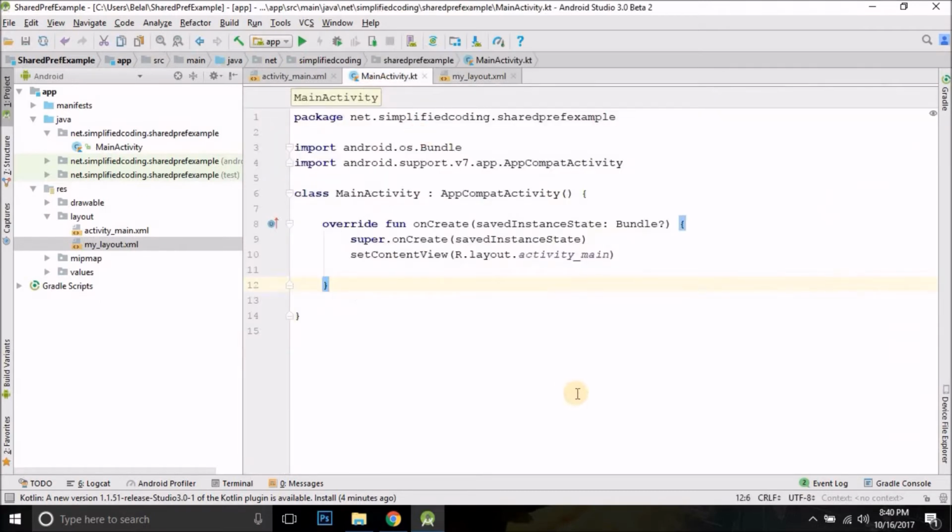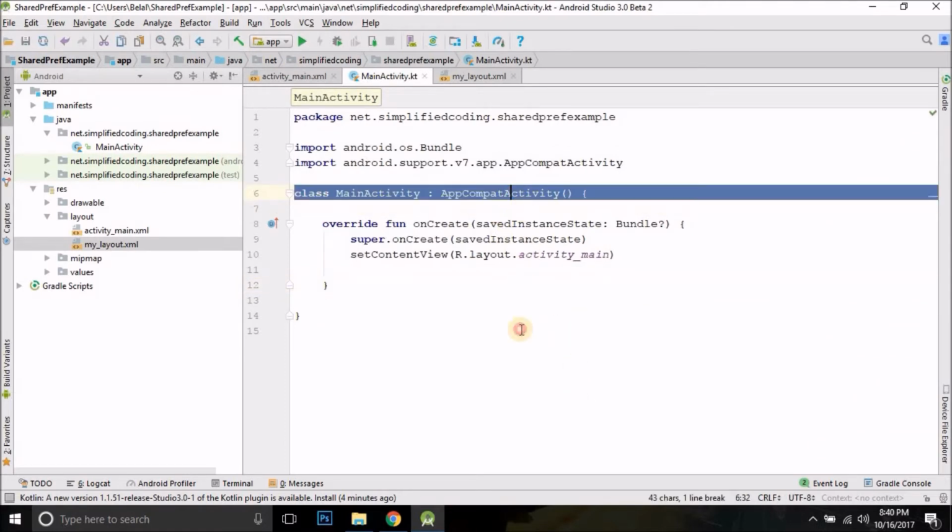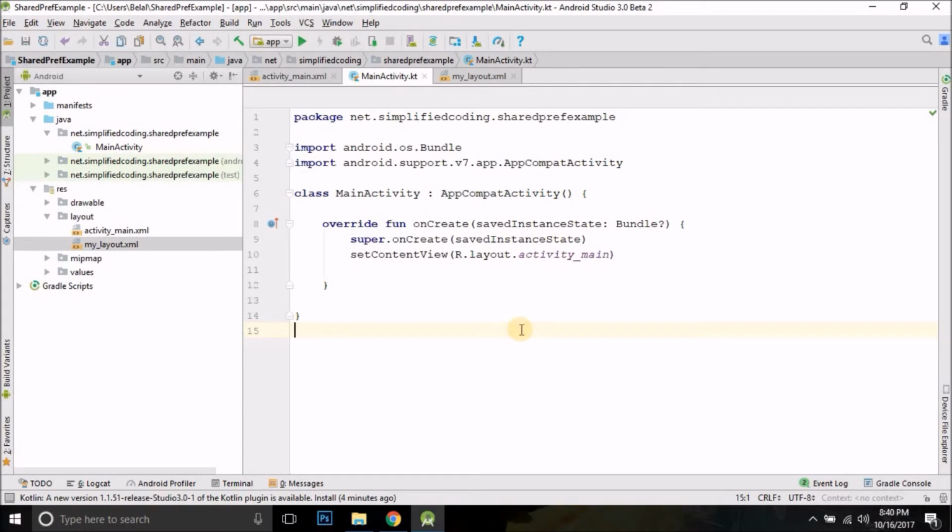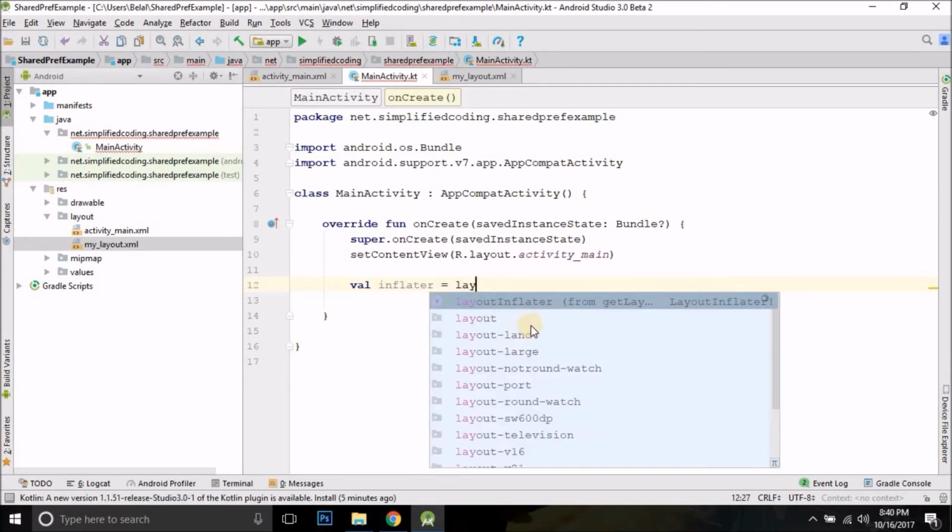If you are inside an activity, which is usually AppCompatActivity, then you can use the LayoutInflater directly. Let me show you. You can write val inflater equals LayoutInflater. Okay, this is the LayoutInflater.